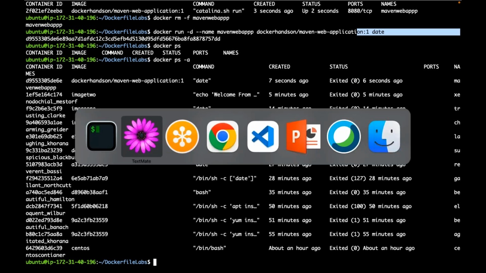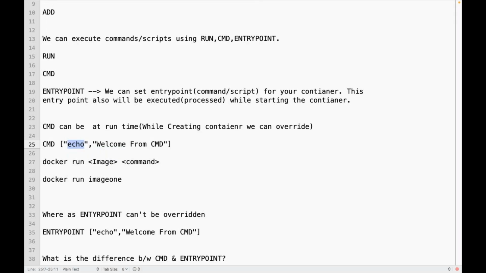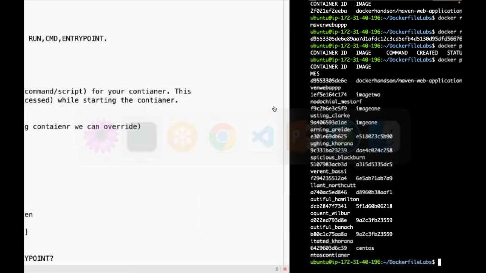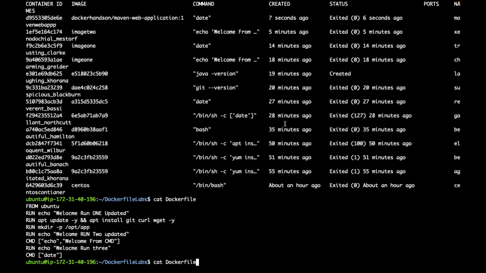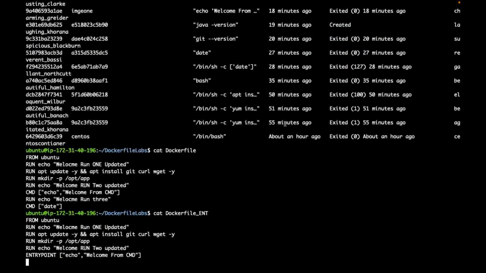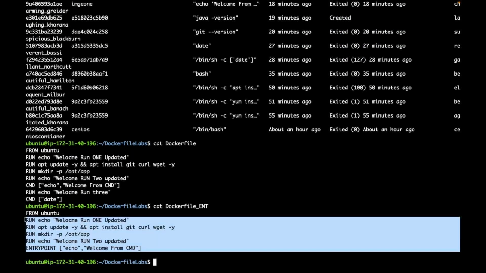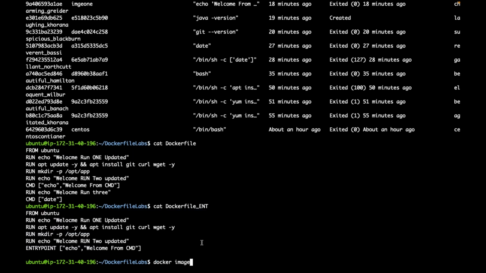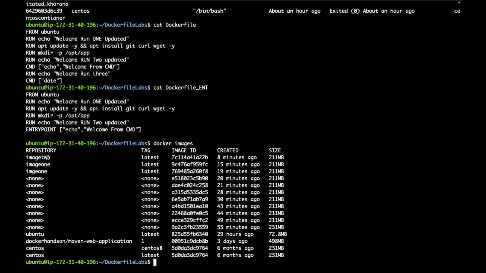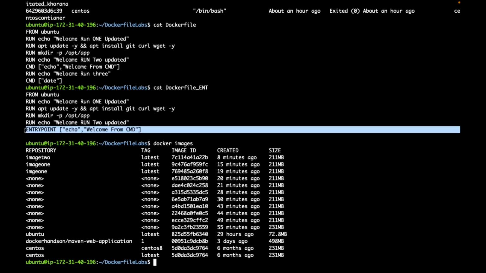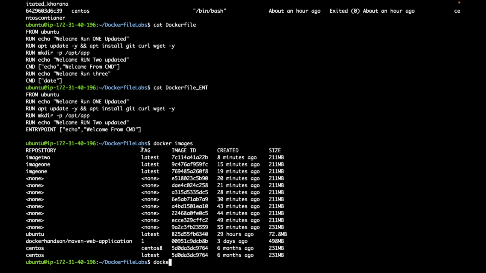Yes. Let's consider I have an entry point like this. Let's take this image. I created an image out of this Docker file, so this image has an entry point. Now, while creating a container, if I don't pass anything, is this entry point getting executed?